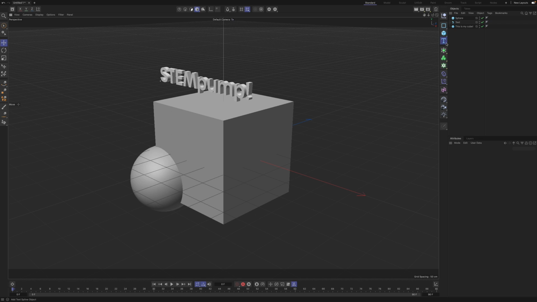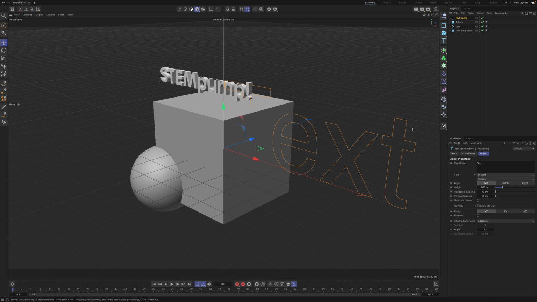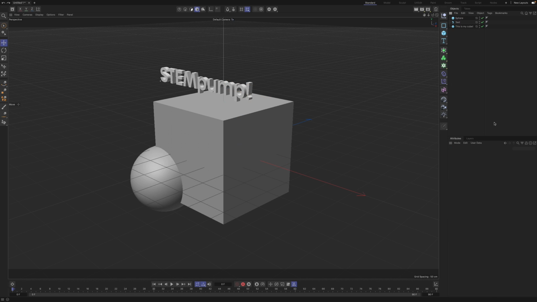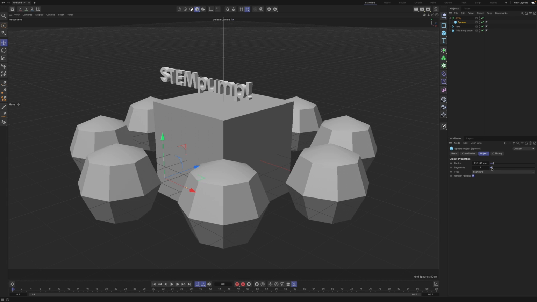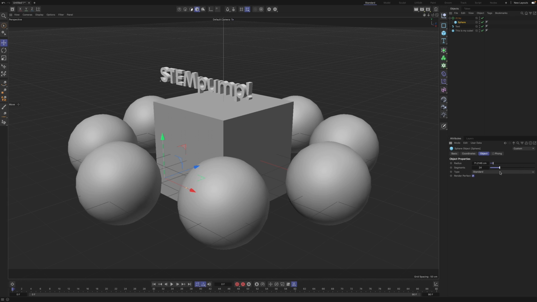So we have text, obviously. We have a text spline that you can do, which we won't really mess with. But yeah, text is cool. These are our modifiers. I have no clue what the real name is. But we can use them to do a few other things. We won't really talk about this today. But I can do an array of spheres, and you can see how it just duplicates them, which is kind of helpful. And now I have multiple of them.